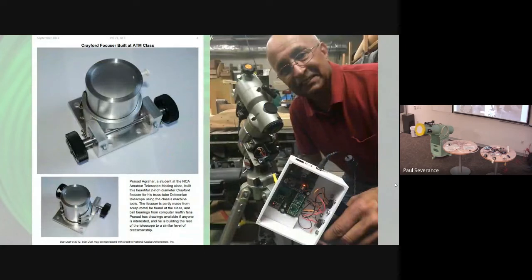Now, this is something I wanted to show you a little bit about. I actually have it running right now. This is Prasad Agraha. He did a setup called OnStep. I think this is along the lines of a Vixen mount. It wasn't working properly anymore, so he replaced the drive motors that were in there with stepper motors.